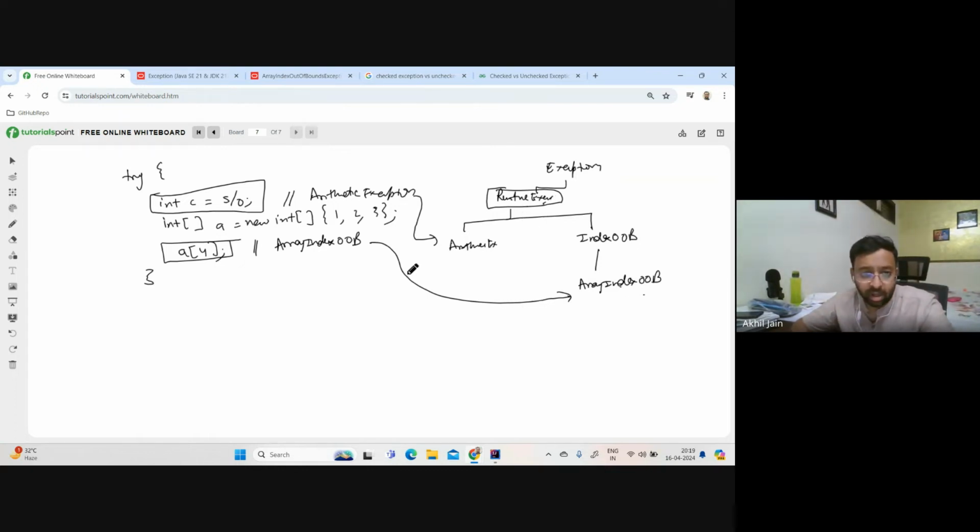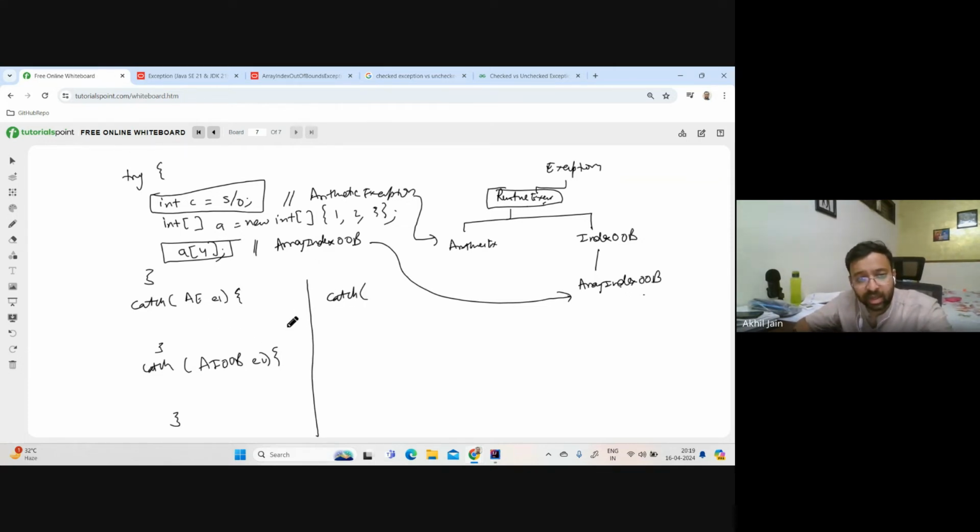Now what I can do here is I can use either this approach. I can use two catch blocks, and I will use one catch block for arithmetic exception, E1, and I will write my code here. Or I can do a catch block, and I can write here array index out of bound exception, right? As this is what we have discussed till now. You will have to have catch blocks per exception type. But what you can also do is, instead of having specific things, you can have a single catch block which can catch both types of exceptions in a single block.